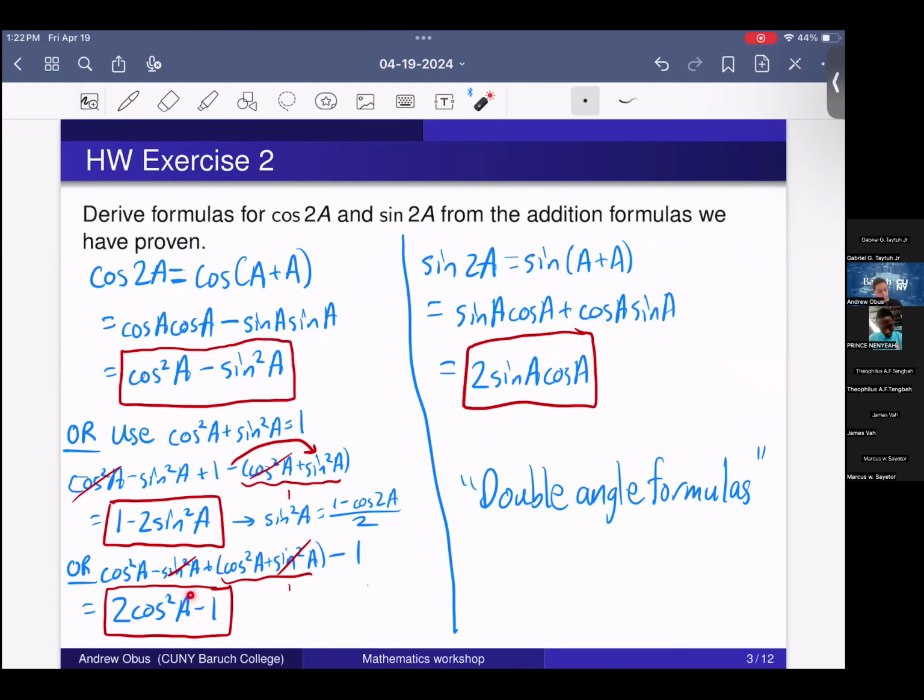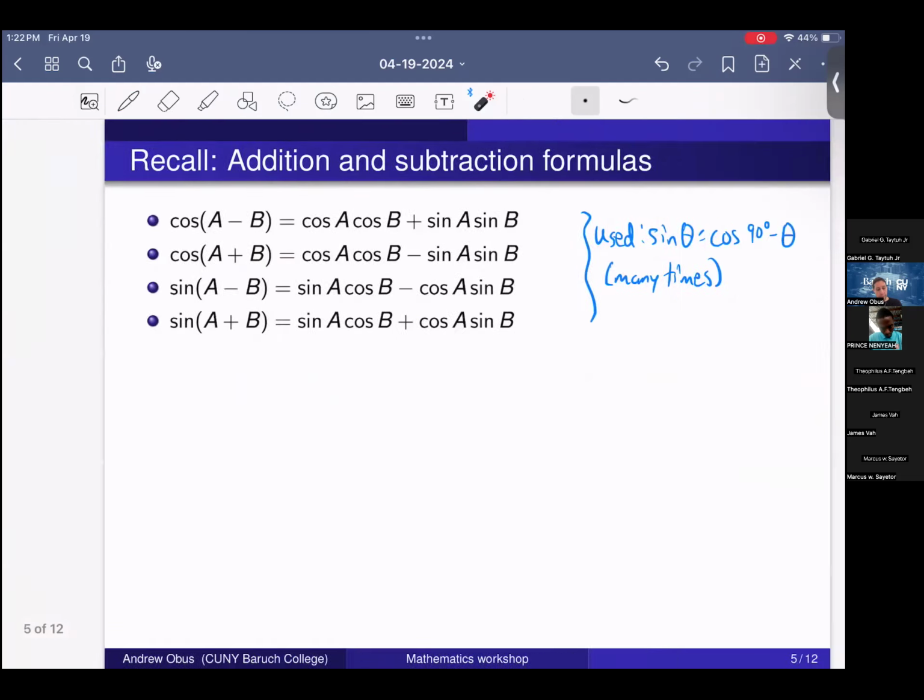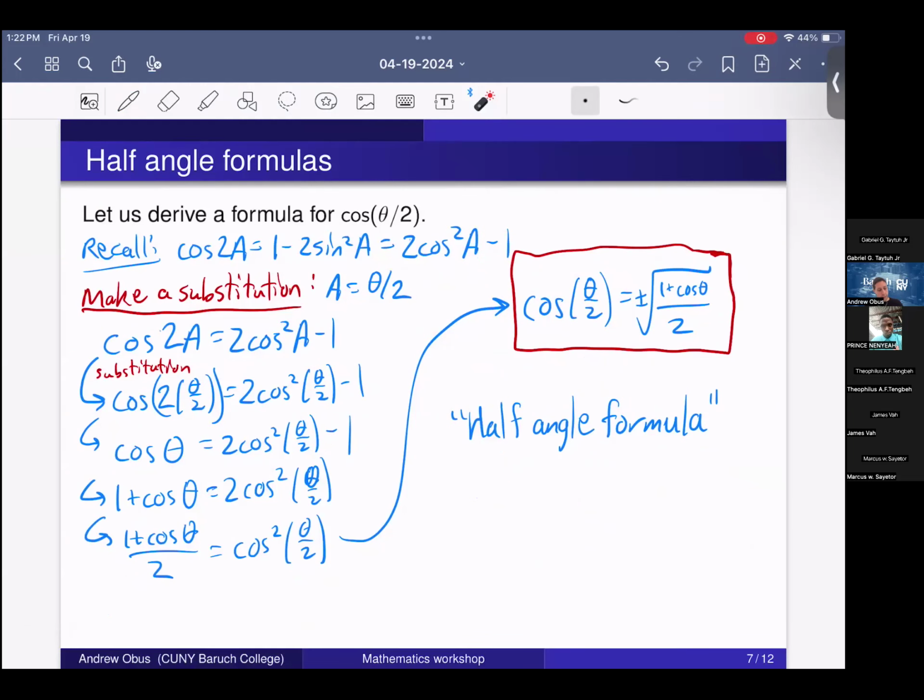So if we know this formula and we carry it across, then all that I'm doing is substituting theta over 2 for a. So if I have this minus 1 over here, nothing's happening to that minus 1, right? All I'm doing is replacing every a I see with a theta over 2. So that's going to make this formula okay. I still have this minus 1, and ultimately, this minus 1 over here becomes the plus 1 over here, which becomes the plus 1 in the final formula. So that's why we get this plus 1 over there.